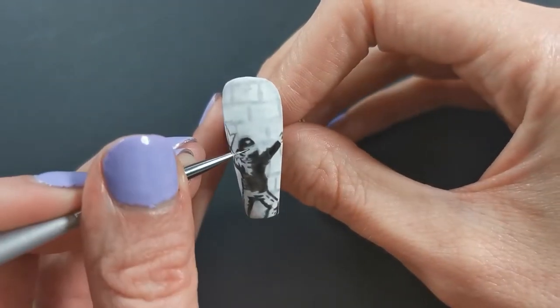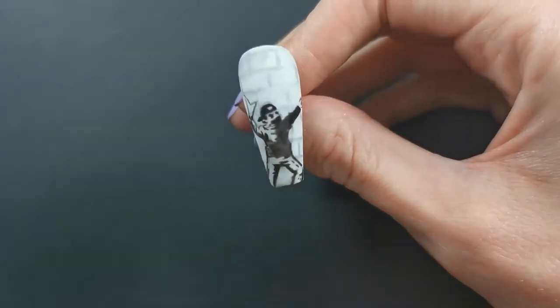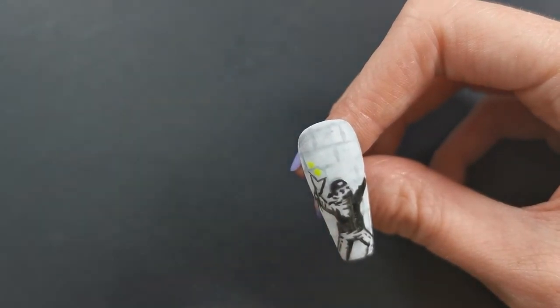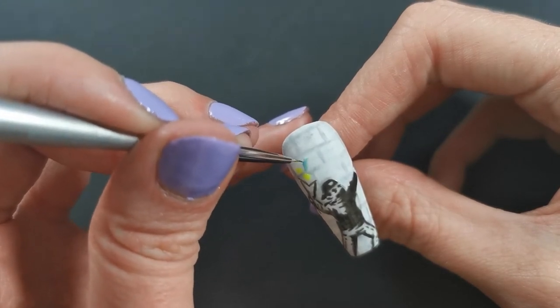Okay, so I'm going in with the second layer on places where it's needed and adding in the other details to the nail. And now I'm going in with his bouquet of flowers that he is throwing, I think. Looks like he's throwing it.